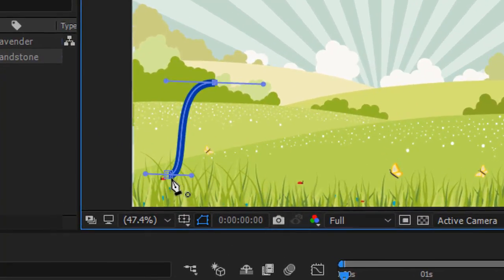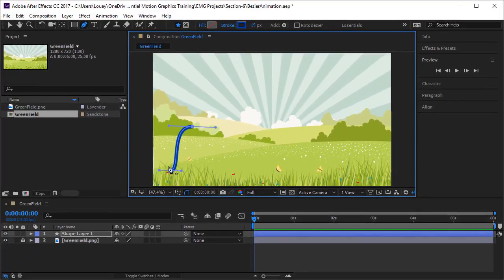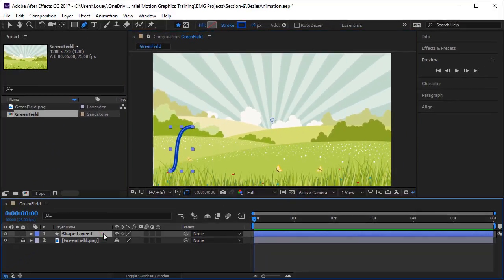Now, if you notice, this stroke has two nodes. These nodes are called vertexes or vertex. And the first one, if you notice, has a double square here. This is the first vertex, and the other one is just a vertex. And we can move these around and also keyframe them.